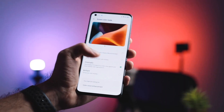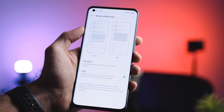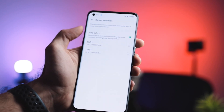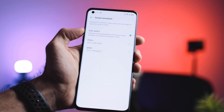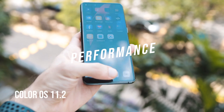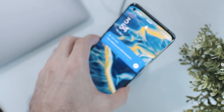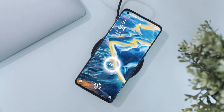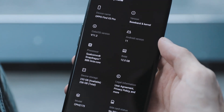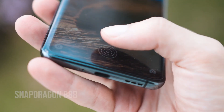There's literally no competition. You can also customize the way the colors look within the settings for the display, and the different modes are really optimized for it, giving you up to 5Hz of refresh rate in different applications if you use the smart resolution as well as smart refresh rate. Software-wise, it's been optimized pretty well with their very own ColorOS 11.2 based on Android 11. This is running off of Snapdragon 888, the top-of-the-line processor on the market. It supports wireless charging, and you get 256GB of storage with 12 gigs of RAM. Overall it is a beast of a phone and it performs really well.